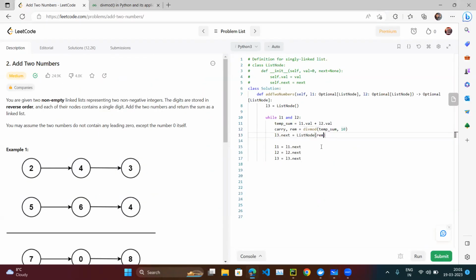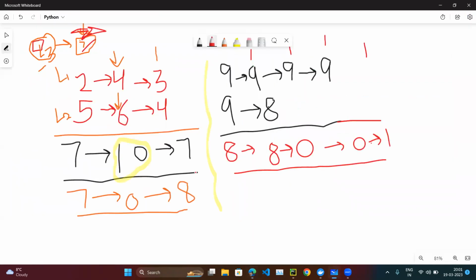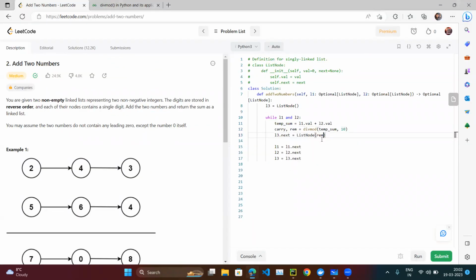If you divide 10 by 10, the remainder is 0 and the carry is 1. The quotient is 1, so that is the carry. Or you can write quotient, or just to use a standard name, we can write carry.